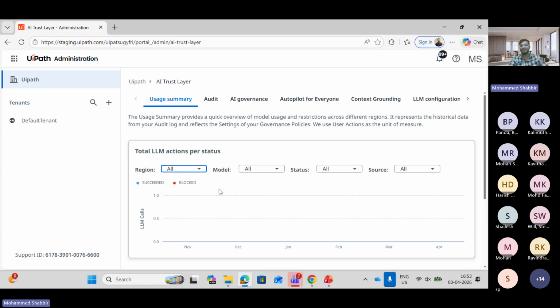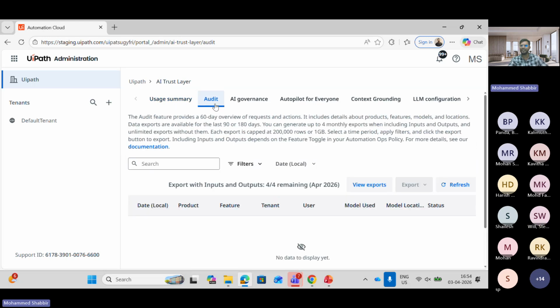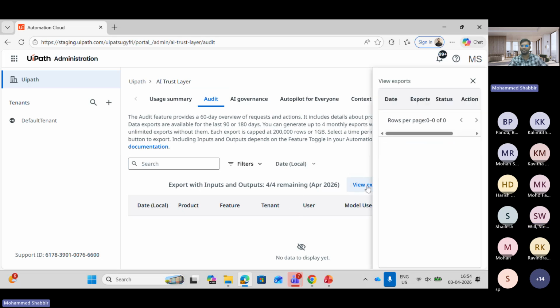So you can see whether a task is using OpenAI, Anthropic, or ChatGPT, at what level, and what the source is. Everything you can get controlled here, and you can monitor it on a high level. Whatever we discussed on the AI trust layer, you can all configure here. I'll show you this.